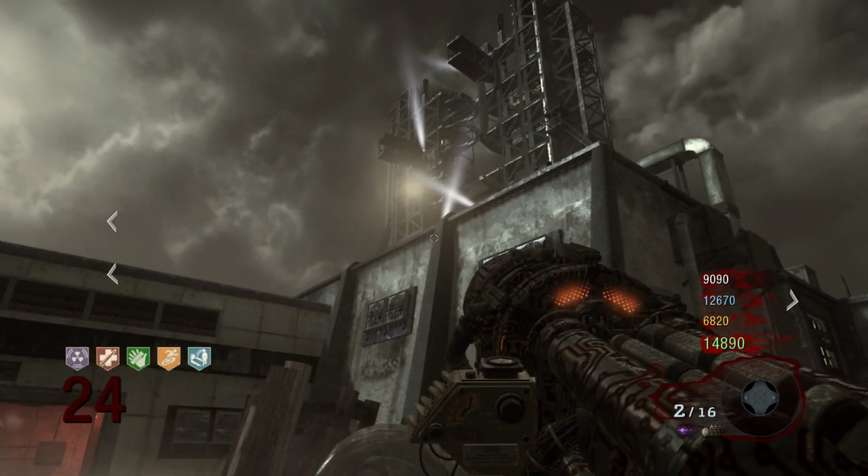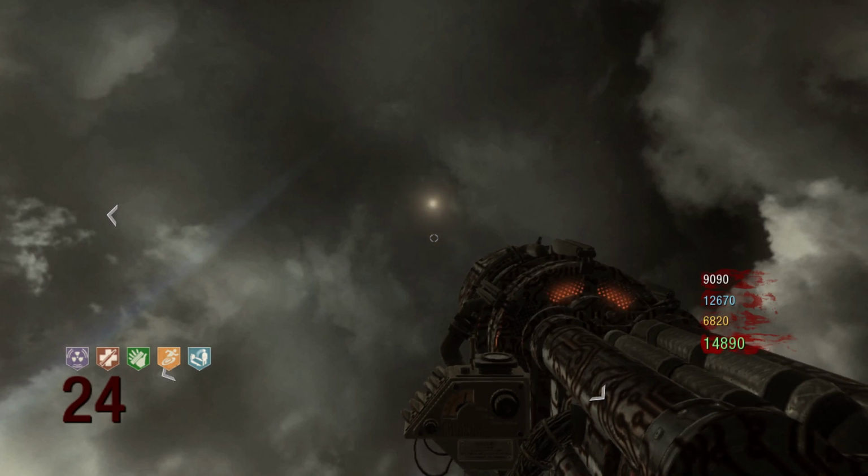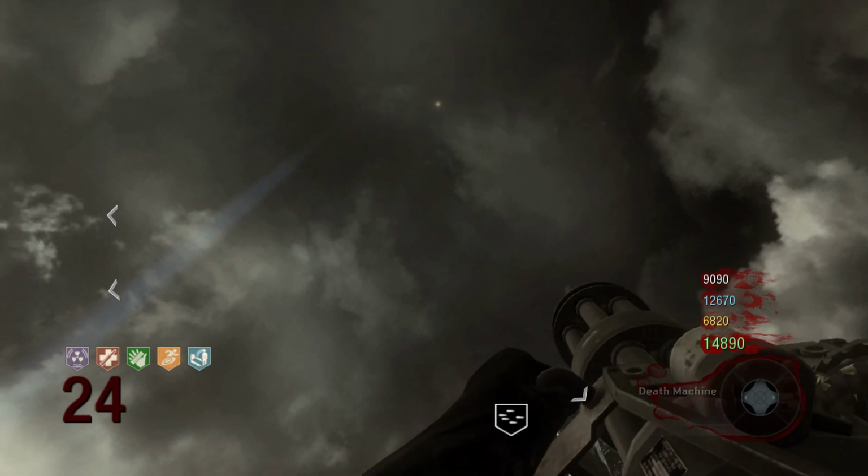You have to get ray guns, thunder gun, Gersh devices, and Matryoshka dolls and stuff like that. So that can be a little bit annoying sometimes as well. And it comes in here at the number 4 spot.